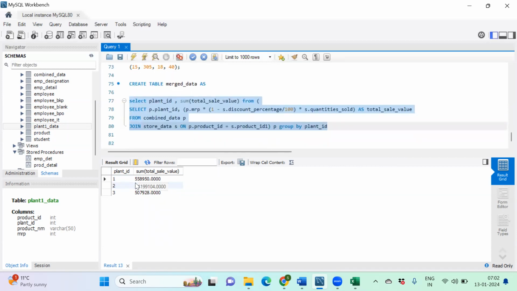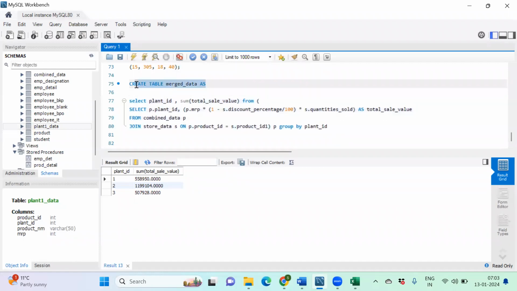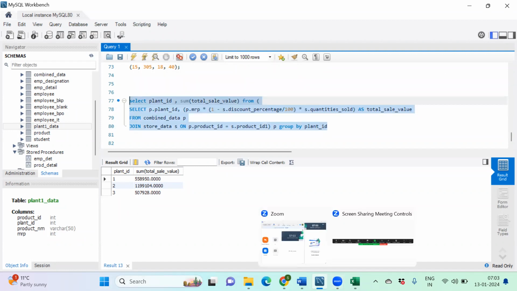By checking this, I can have good analysis power. For example, the first plant is having less than the second, so we need to analyze how the second has so much growth, and then check internally what is happening there. But we do not have to create another table. I didn't ask to create a new table at the last point, I just need this output. So it's fine till the select query. This is our final output, and this is my coding part for the fourth step.